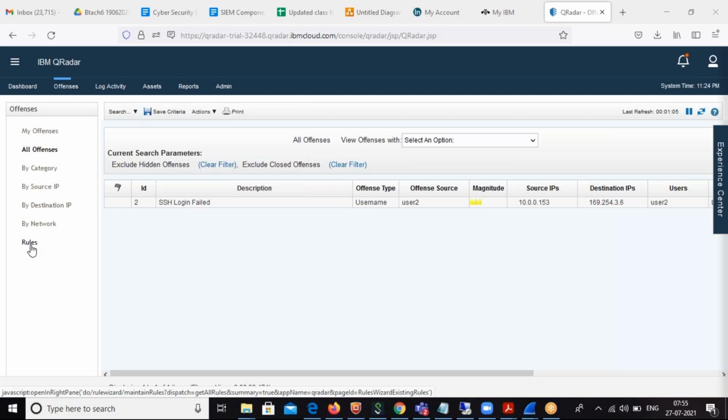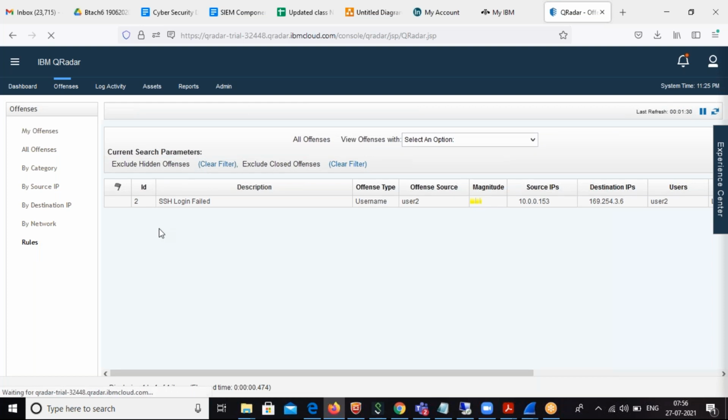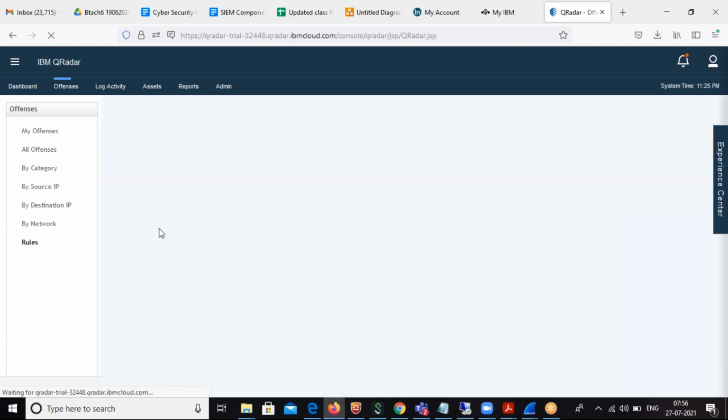Use Case Manager is for creating customized correlation rules as per the latest attacks and new vulnerabilities coming up all over the world, so for unknown attacks. But by default, IBM QRadar supports some correlation rules, which we can identify under the offenses tab, under rules. Because of these correlation rules only, normally offenses or alerts will be generated.